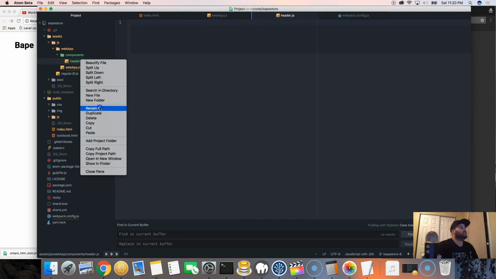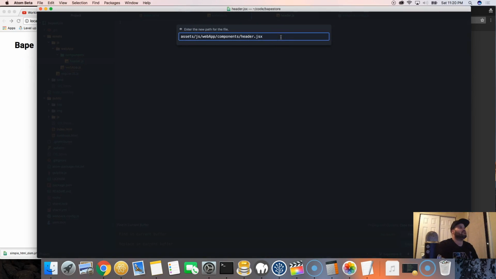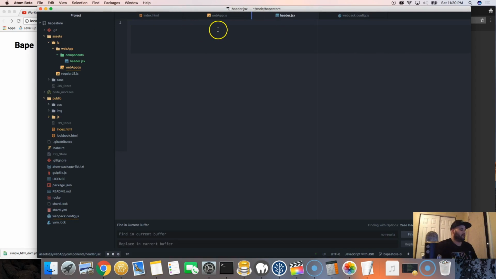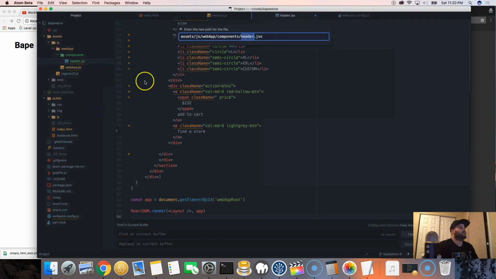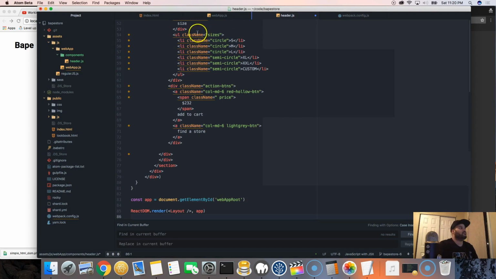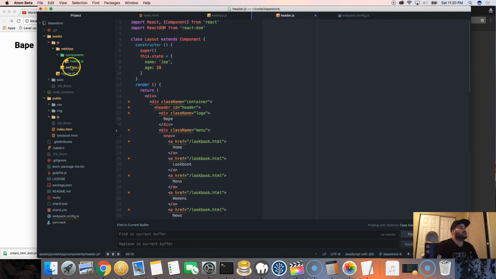Or let me see, I don't know if I set it up for this one, JSX. All right, we're gonna find out. For now, we're gonna name it JS just for now. Okay, so remember, inside of the components folder, create a file named header.js.